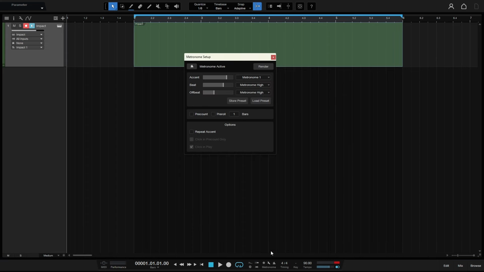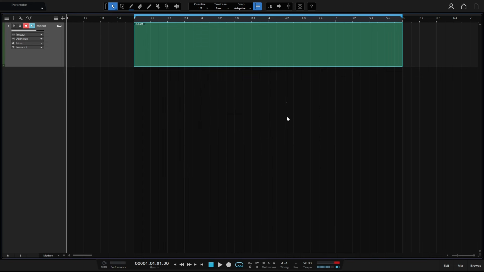Let's press enter, and I want to check that my metronome, that I've got my offbeat. If Studio One didn't have an offbeat, then I would do this in double time, maybe like 160, 170 or something like that. Because having that offbeat click really helps me for some reason. I don't know why. So if I play this back with the click on, I'll press C to turn the click on. Okay, yeah.